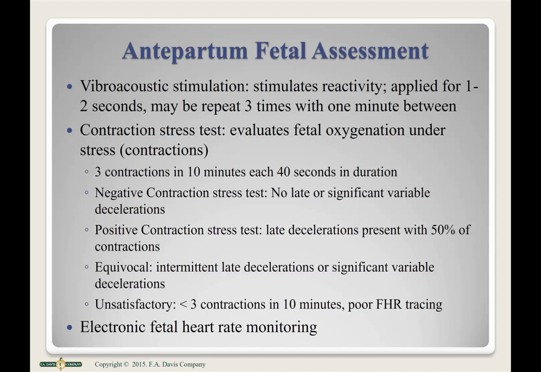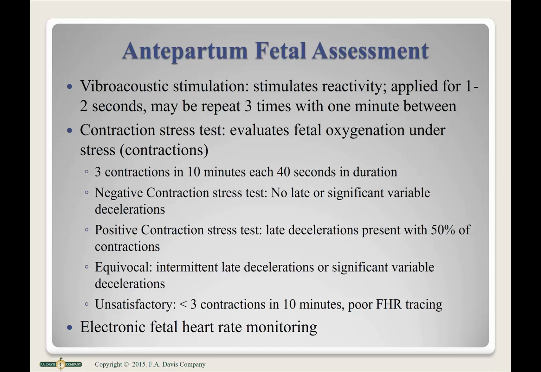All right. And so what we will do is we will induce contractions. We just want to induce 3 contractions in 10 minutes, and then we want to stop the induction. Okay, we're not doing an induction of labor. We're just trying to start some contractions. We want to see how baby tolerates those contractions. So we want to try to get 3 contractions in 10 minutes, and we want each one of those contractions to be at least 40 seconds long.